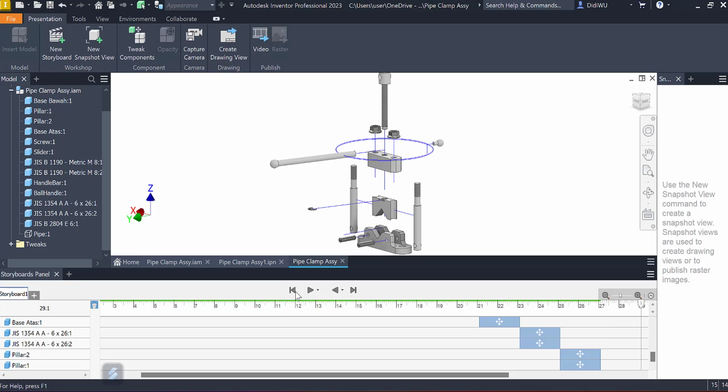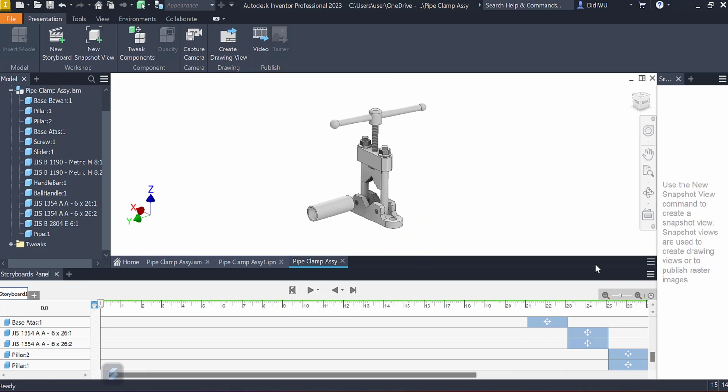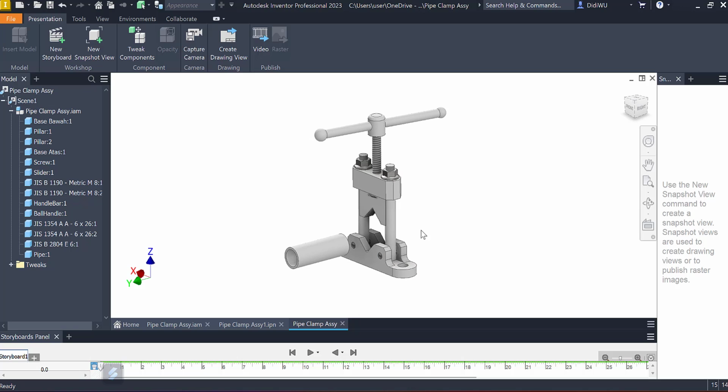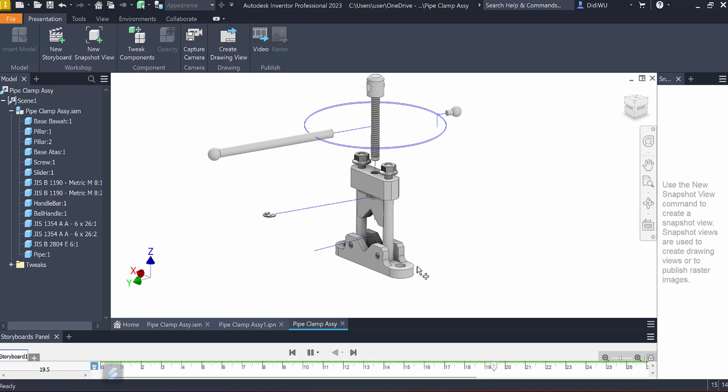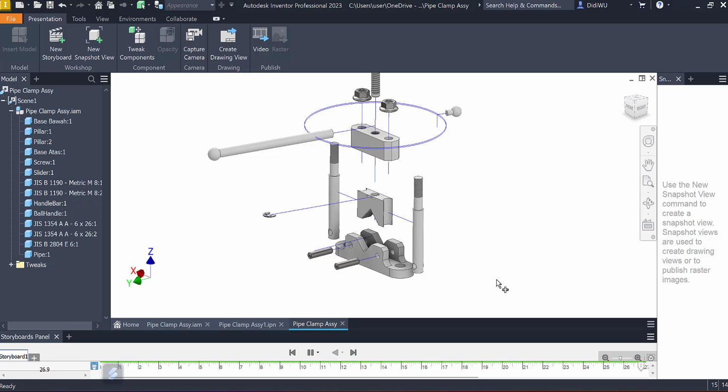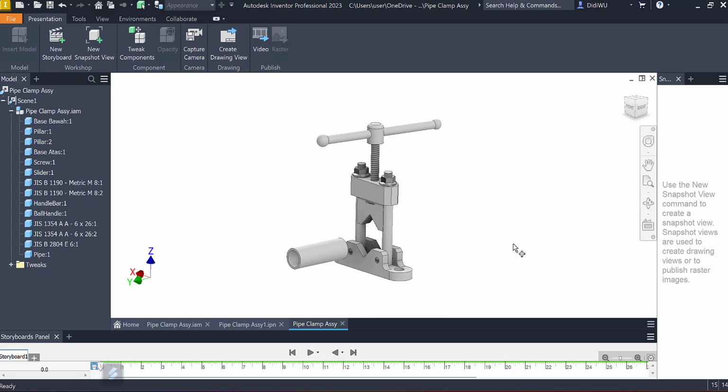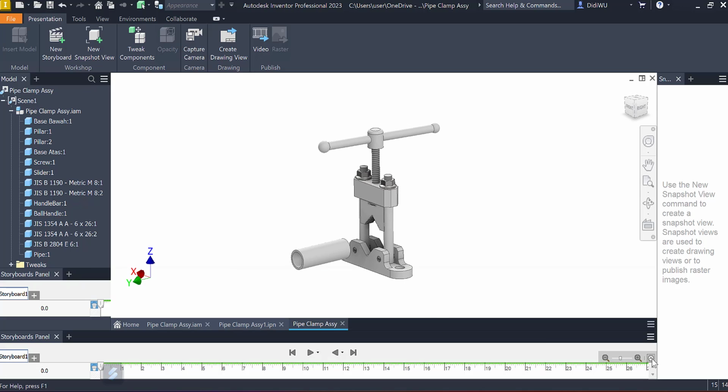You can rewind from the very beginning and then see what's going on with it. Playing, going inside the pipe, and then they will screw down, and then they will screw up, and then the transparency goes off, and then it dismantles all the components one by one sequentially, like that, and also the pillar. This is quite easy for this particular position.